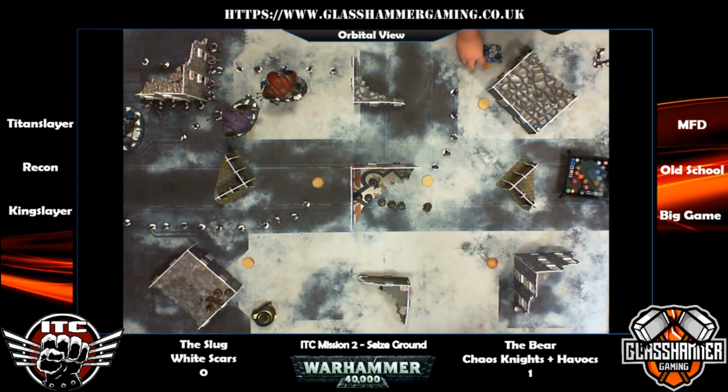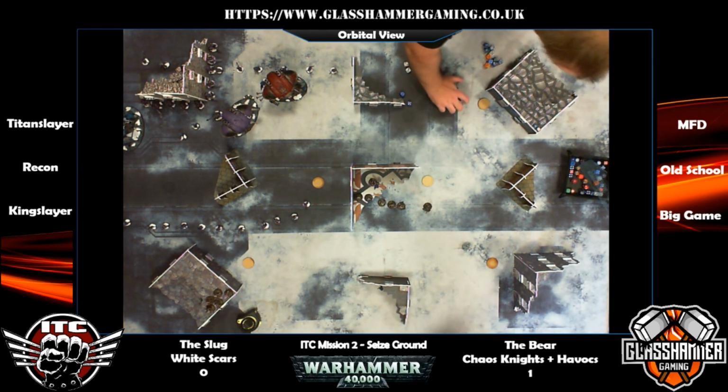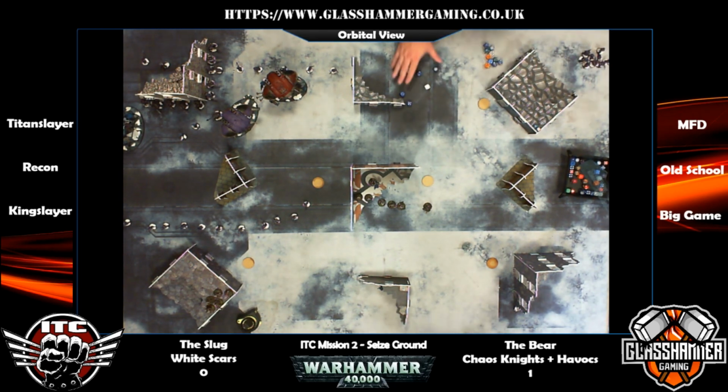2, 4, 6, 8, 10. Not rerolling twos. Not sure if there's enough sixes there, mate. Yeah. Threes. 2, 4, 6, 7. Okay, that's kill something. That's good.